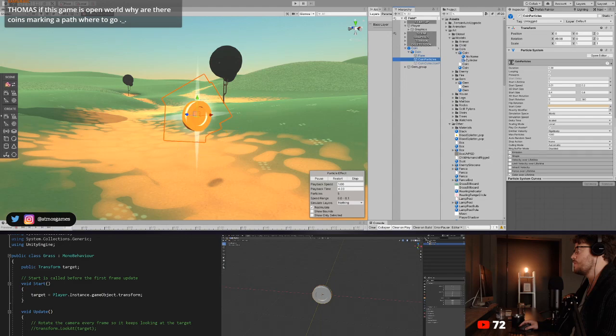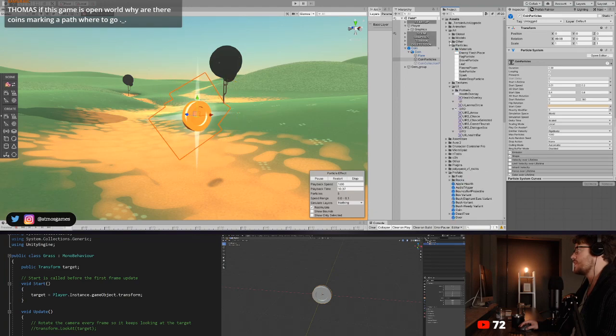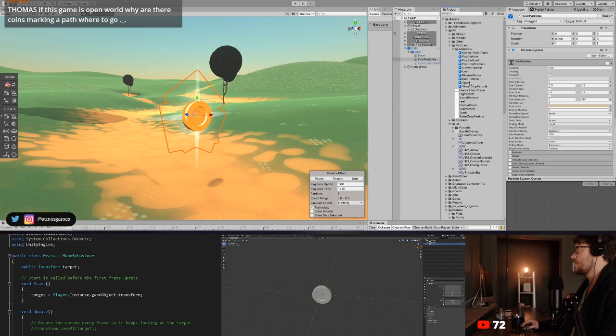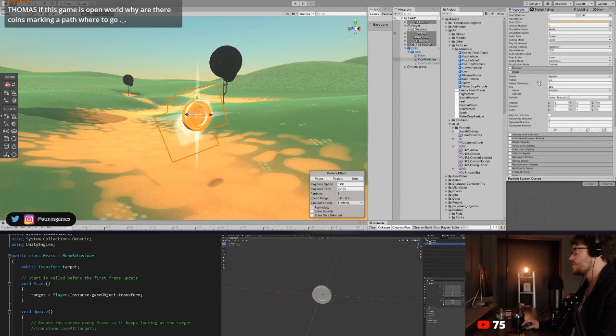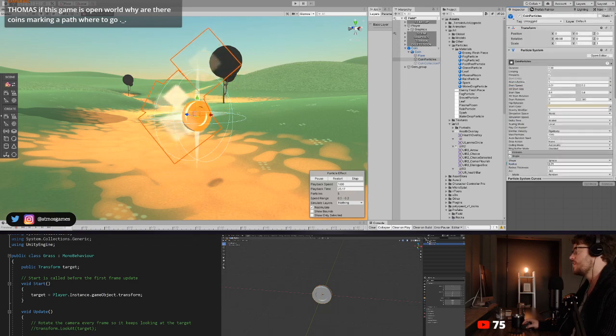Let's change this smoke to be the pixel. So I believe we have, let's see here, particles, materials. I think spark? Yeah. All right, let's do a sphere. It's already a sphere. Okay, so we're just gonna increase the size of that sphere. There's not gonna be a speed, 0 speed.